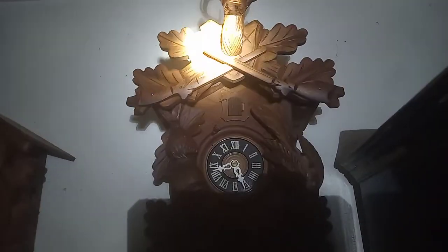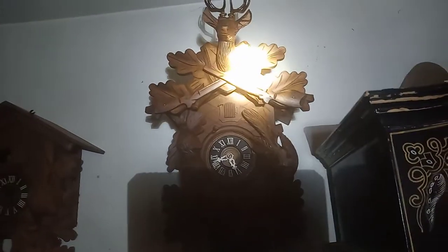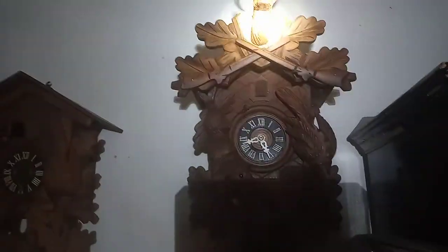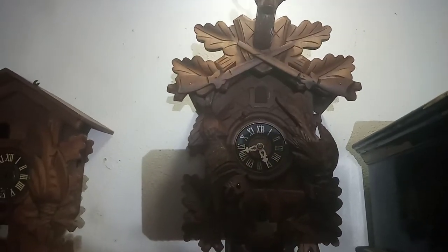The lighting isn't great in my house, but here's that clock. I think it's been about a week, maybe a few days. The left side of the topper was done with Old English Oil; the right side of the topper was done with the furniture mask. I don't see a difference. I'm not going to take the clock off the wall. For the folks who said the Old English Oil is going to look bad in a few days — it looks exactly the same as the furniture mask.